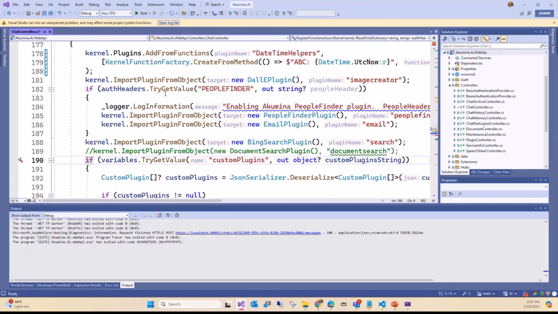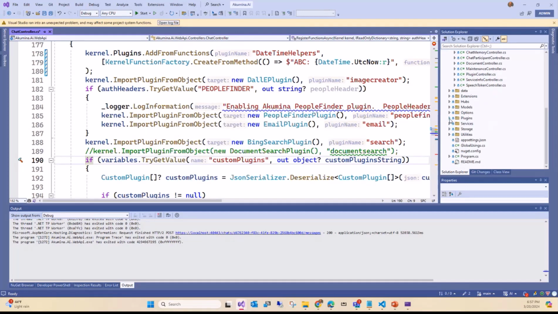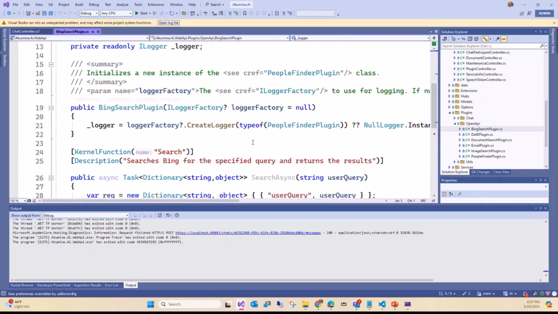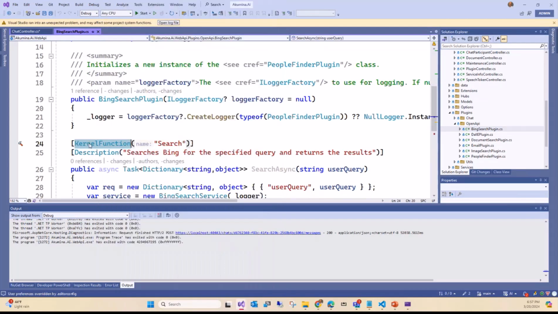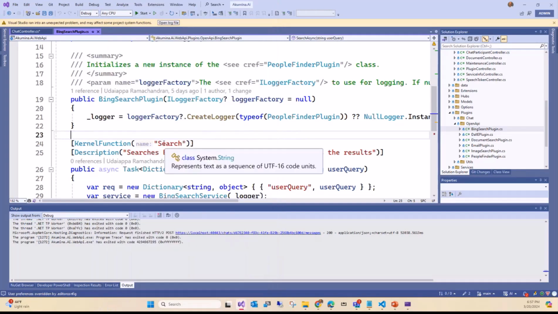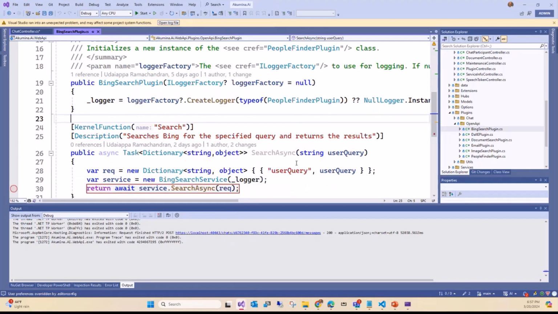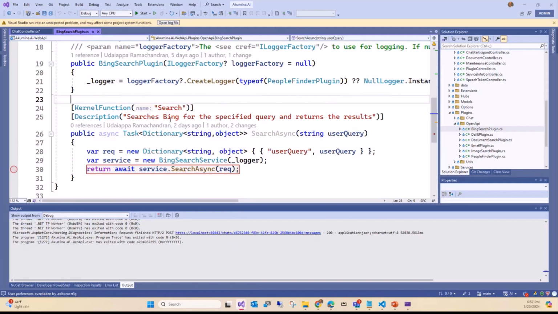Well, now we talk about the plugin, right? How is this plugin itself developed? If you go back to the plugin over here, this chat is a native. And then, for example, I have Bing search. If you do a Bing search, all you need is a kernel function. That's the only attribute you have to set. Once you set the kernel function, you set the name, then you set some sort of meta prompt, like search Bing for a specific query and return the result. Then anytime you ask something, do a Bing search, it will invoke this function, get the result and reply to you.